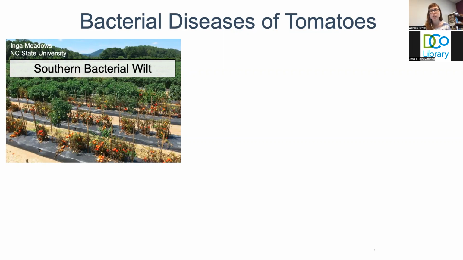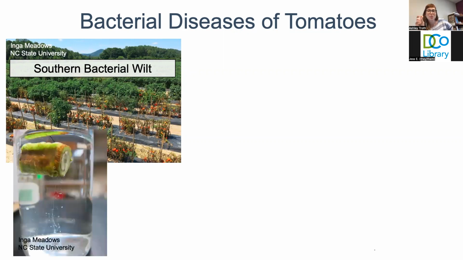Don't mess with it. One of the cool things that you can see with bacteria is that oftentimes they are so extremely thick in the stem that if you were to cut that stem and put it in water, you'll see what we call bacterial streaming, where it's just bacteria oozing out the side of it. If you see bacterial streaming, that always means you have bacteria. If you don't see bacterial streaming, that doesn't mean it couldn't be bacteria, right?